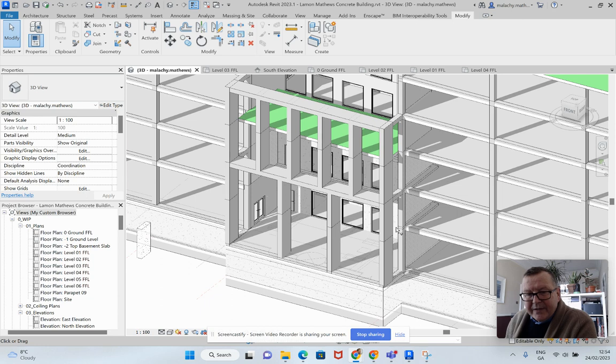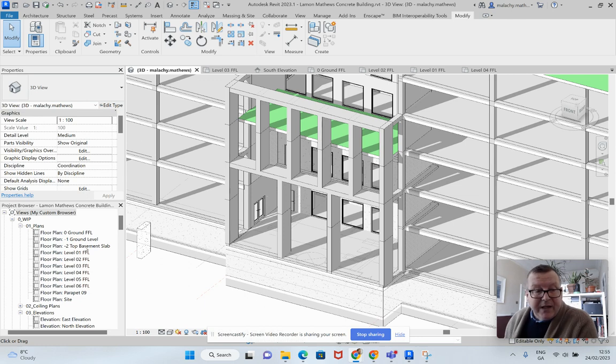I'm not quite sure if there's glazing at the sides here, or whether that's actually filled in or not. For the moment, I'm just going to put some glazing in there, but you could easily just make up a 450 solid piece of wall that would go up the whole way through there as well, and just cover in that area if that's what was necessary to do.